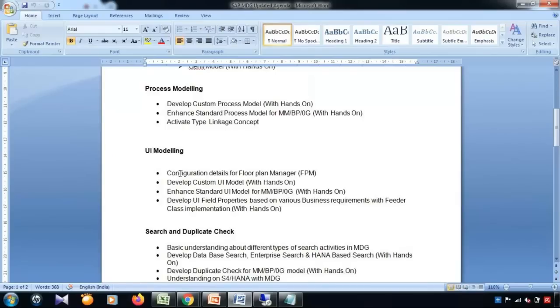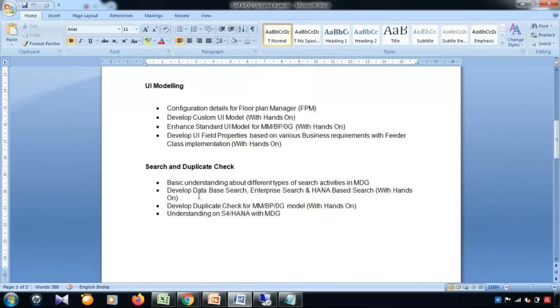We will see how the entire UI can be built up, along with buttons, tabs, some UIBB, what other techniques we have, how we can customize it, and some conditions we can put. There are a lot of factors that we will talk about here.